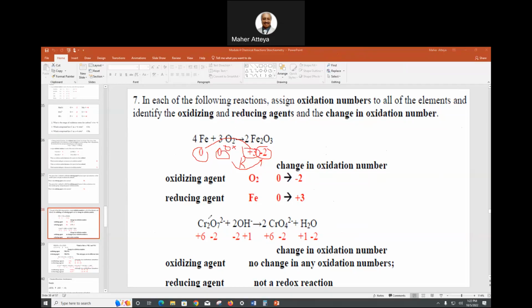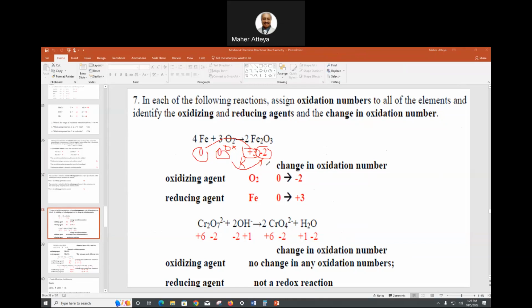Now the question is, we answered now, we know each element involved in the reactant side and the product side. Now the question is, which one is oxidizing, which one is reducing? Don't look at the answer. The answer is there, but ask yourself, what does iron do to oxygen? Iron is forcing oxygen to be reduced, correct? Iron is forcing it from 0 to minus 2. That's forcing oxygen to be reduced, and therefore iron is a reducing agent.